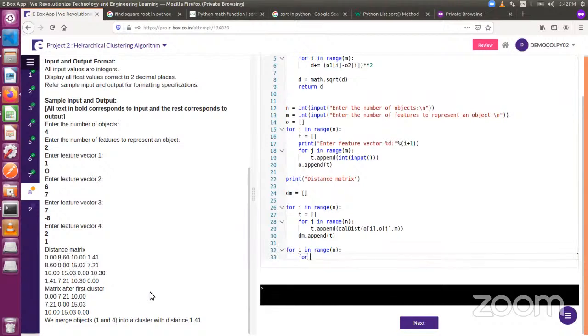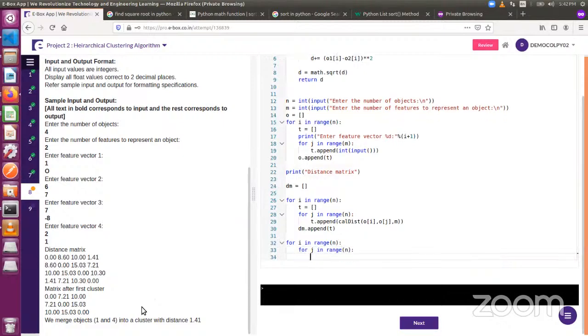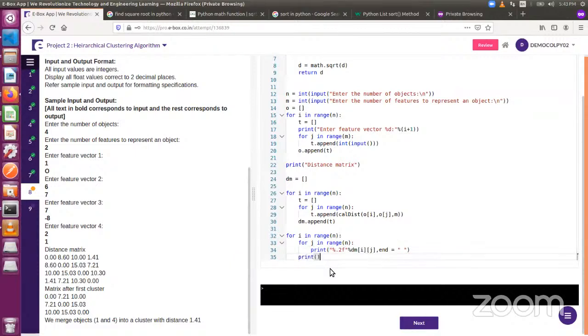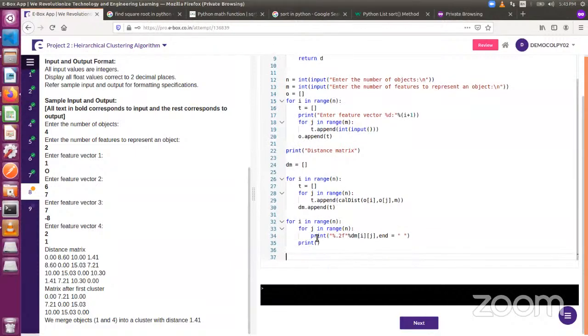For j in range of n, and then print percentage point 2f, percentage dm of I of j, comma, end is equal to space, and then an empty print. So this will print all the values.